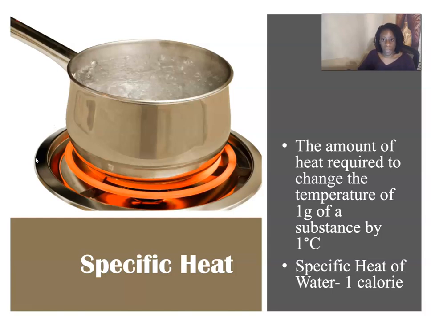Now, looking at water, the specific heat of water is 1 calorie. That means that if 1 gram of water absorbs or loses 1 calorie of heat, its temperature is going to change by 1 degree Celsius. Now, this may not seem like a lot, but it's actually quite higher than most other liquids. There are a few exceptions, but for the most part, water has a high specific heat when compared to other liquids. Now, because water has a high specific heat, its temperature is not easily changed. It can maintain a relatively stable temperature over long periods of time.